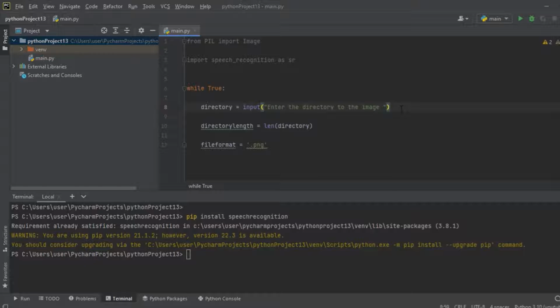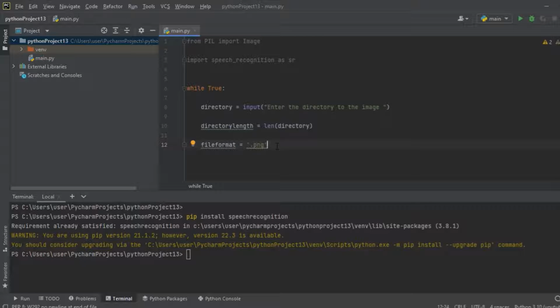If you now voice hey out, it's going to add that hey text right to this directory. That is why we need to get the length of the directory. Then we add this .png. I already know the name of the file I'm loading. I just put png because I want to load a png image.